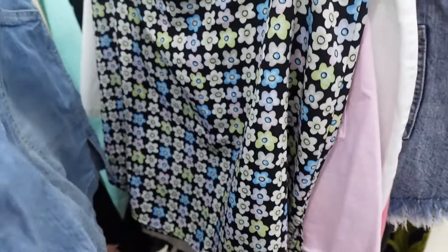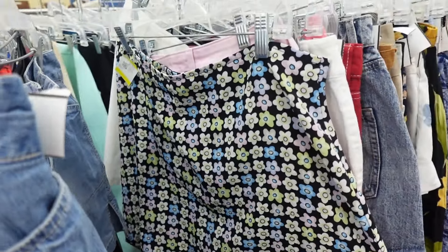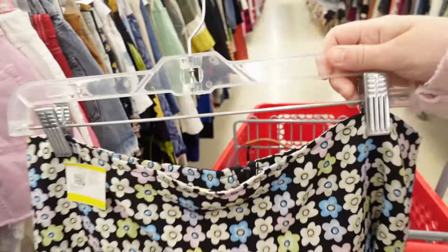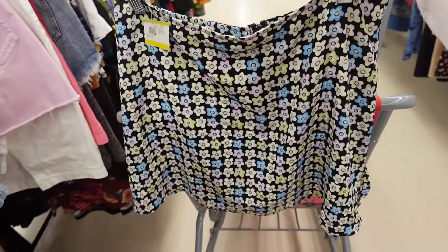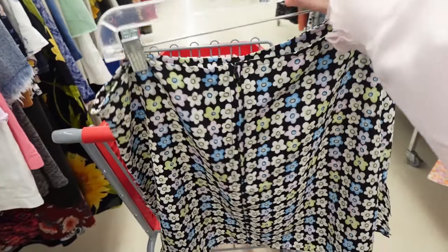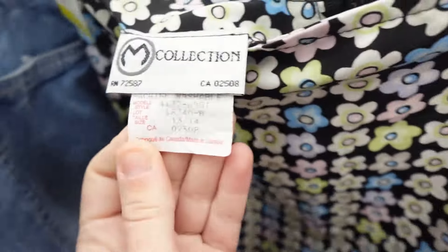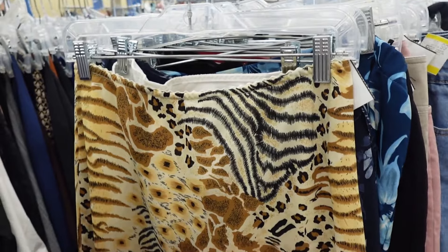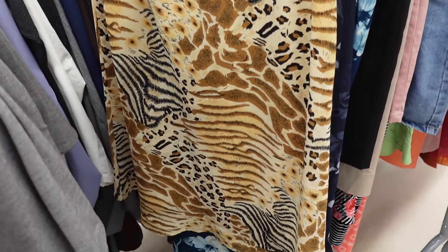Our first stop was a Valley Village on the way to Quebec — this was in Kingston. I found this skirt but didn't end up taking it, just because I don't really know how you would style it. I liked the colors though — it was cute, kind of giving Polly Pocket vibes more than Winx Club.